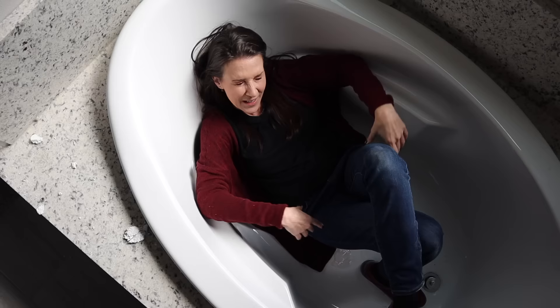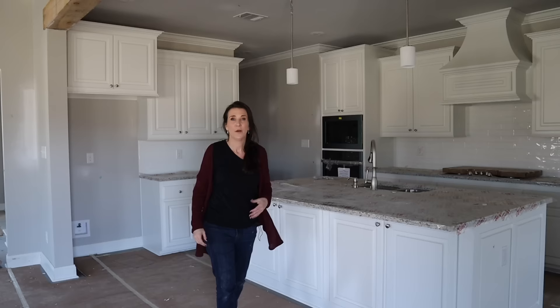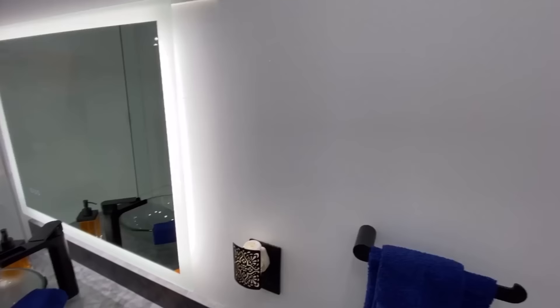What about cabinets, bathtubs, showers, and stairs? According to Boxable, all you need is your couch and kitchen supplies. Even though the unit folds down to 8.5 feet wide, it still has five feet of uncompressed space. Within that five-foot section, across the length of the unit — whether it's a 20-foot unit or up to 60 feet — they can house things like a bathroom, kitchen, staircase, and fireplace — anything that needs to be done in the factory.